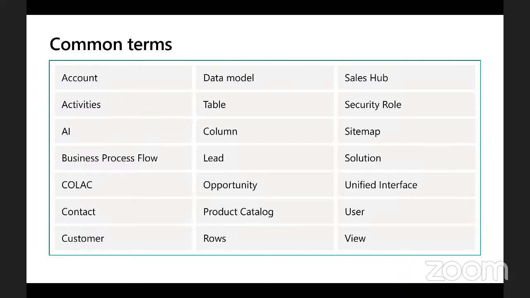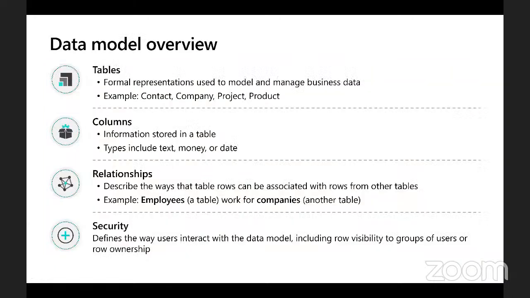So just moving on, again, we spoke about tables, columns, relationships, and security. Tables, which we can see here, some examples of it. Columns, we're talking about the fields, and relationships. Like I gave you the example of the retail organization. The organization is the company, is the account, the employees are within the organization. So the relationship is many employees to one organization. In some cases, it can be many to many, if it does happen that way.